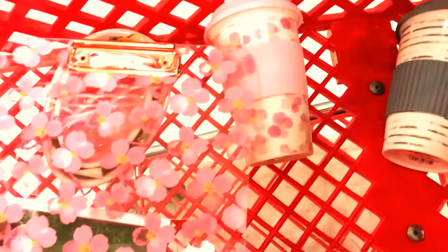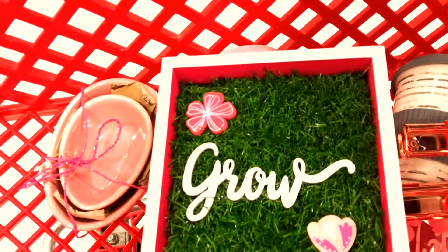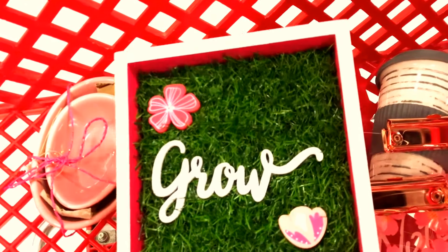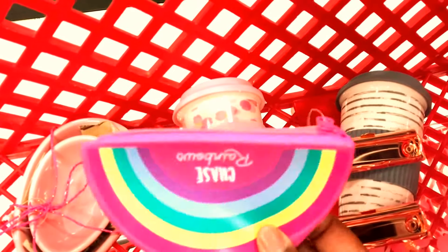You can see them better here — two clipboards. I like the rose gold one, and this one says 'Notes to Self,' with a floral print. Then this I put in the basket just because I think it's cute — probably not gonna buy it, but it's something to hang up that says 'Grow.' And then this little coin purse.